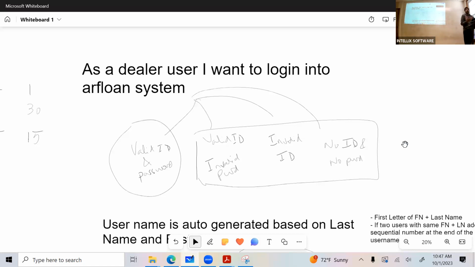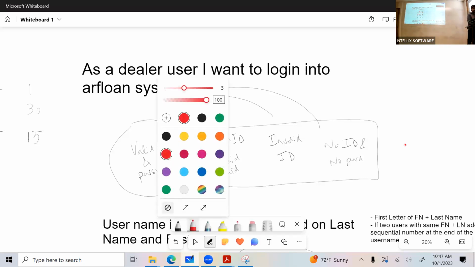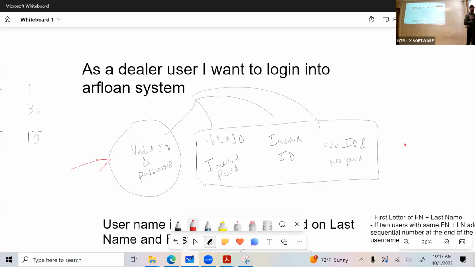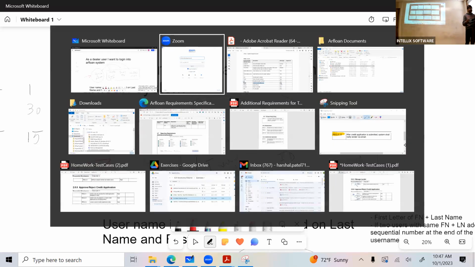So how do you convert those 4 scenarios to each individual test case? The way you do it is you pick each one of them. Let's pick this one first, and you write a test case with step-by-step instructions. Now we have defined the high-level scenarios. We're going to pick each leaf on the tree that we built, and write a test case for each one of them.